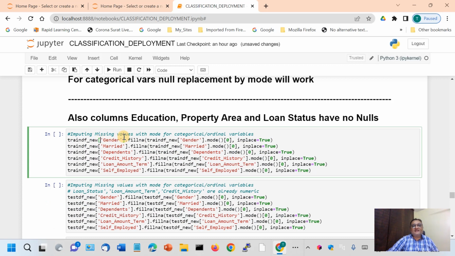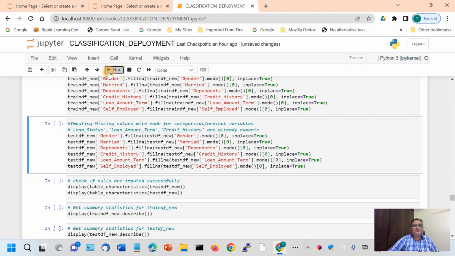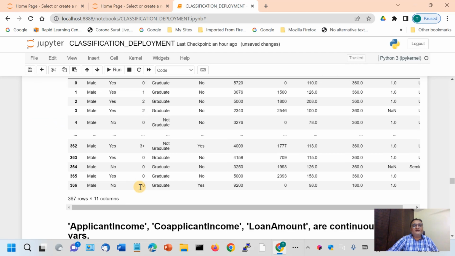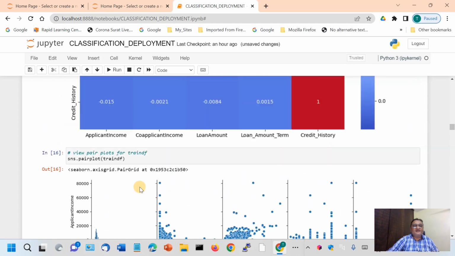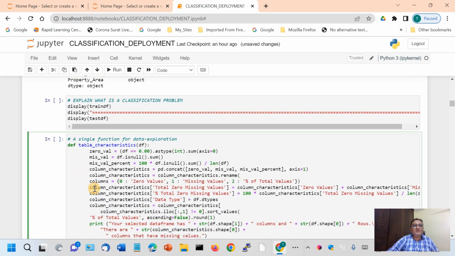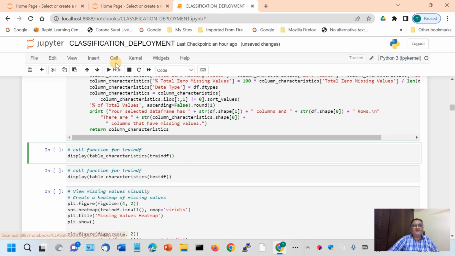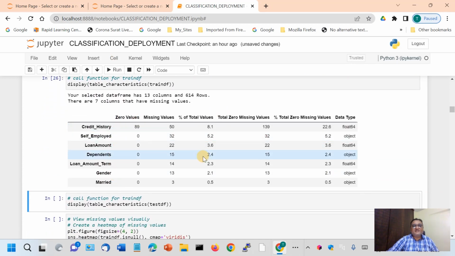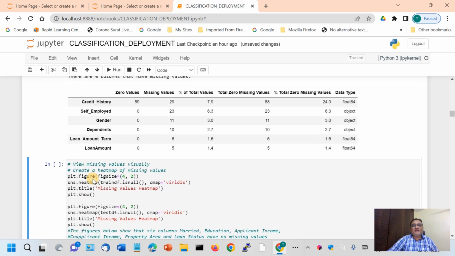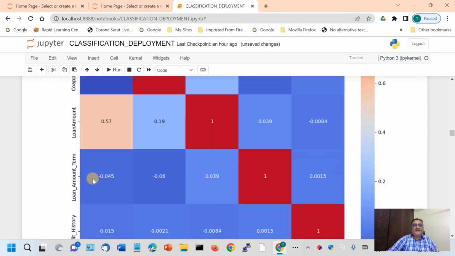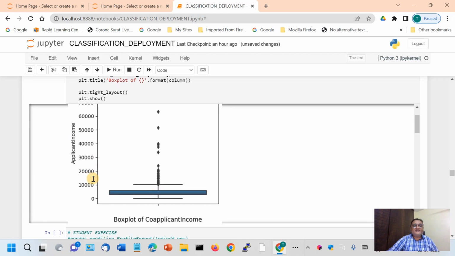The rest of the parameters are categorical, so they should be replaced by mode, that is, the value which occurs the most number of times in that column. So in train DF also and in test DF also we are imputing. And then, if you remember, in the previous lecture we had designed one function. Yes, this was that function, and we called that function. So we got zero values, none values, etc. This was before we applied the treatment. But now after we apply the treatment, let us see what happens.